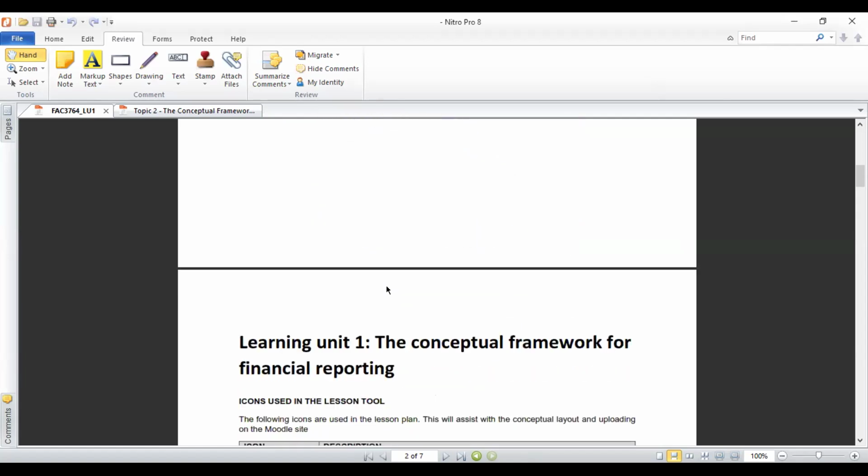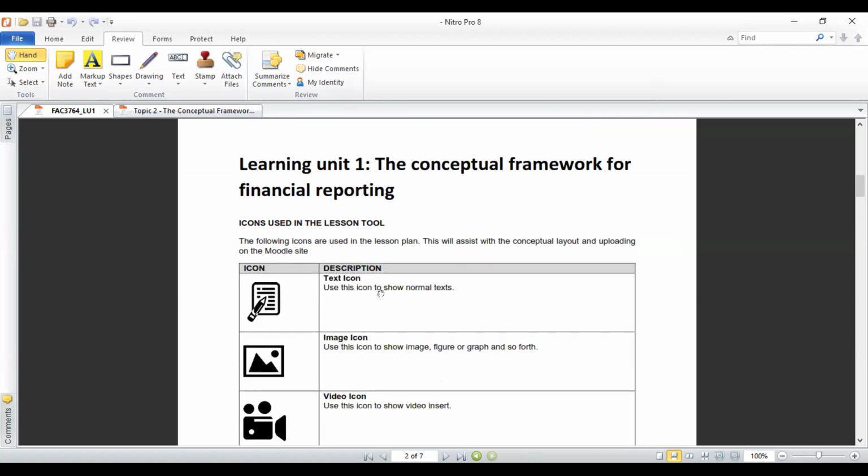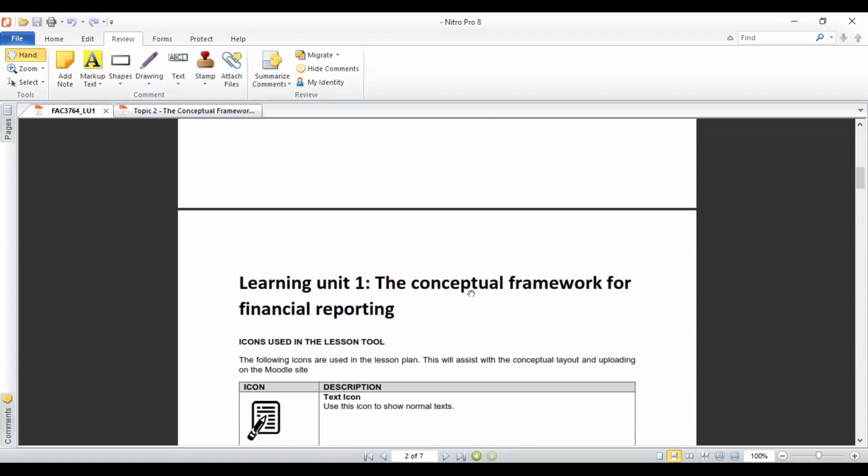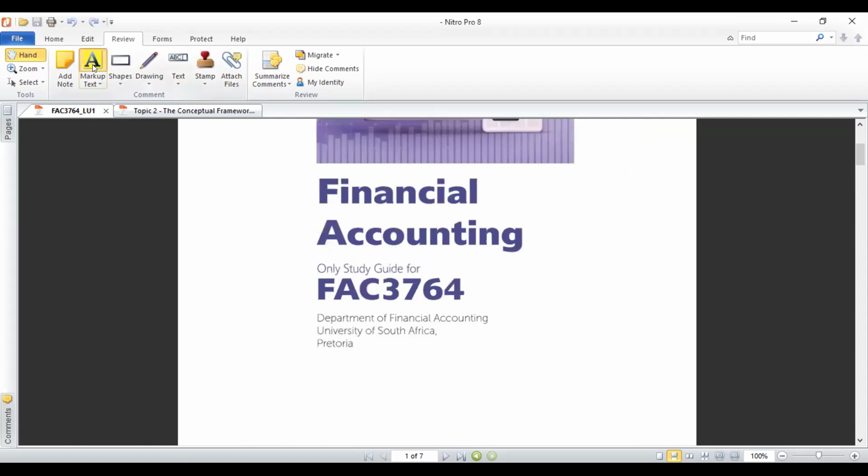It does form part of your year test number 1, which is actually assignment 1 anyway. Remember, with FAC 3764 it's a module arrangement. A module arrangement means the module is set up in such a way that you would have to submit several assignments. Some will be done under exam conditions, and some will be typical quizzes that you may need to complete on the portal. So you're going to find a compilation of that in the structure of this module.